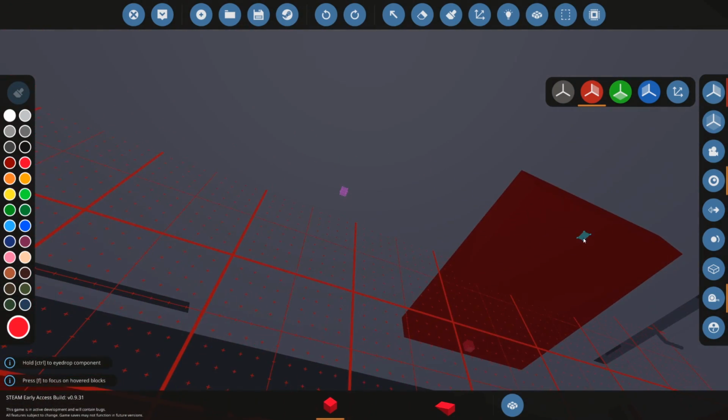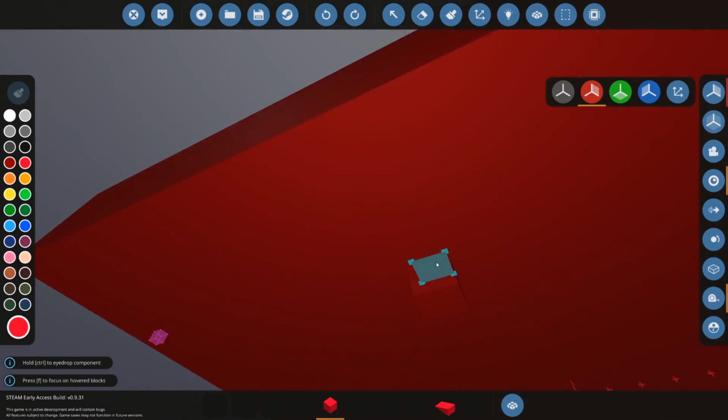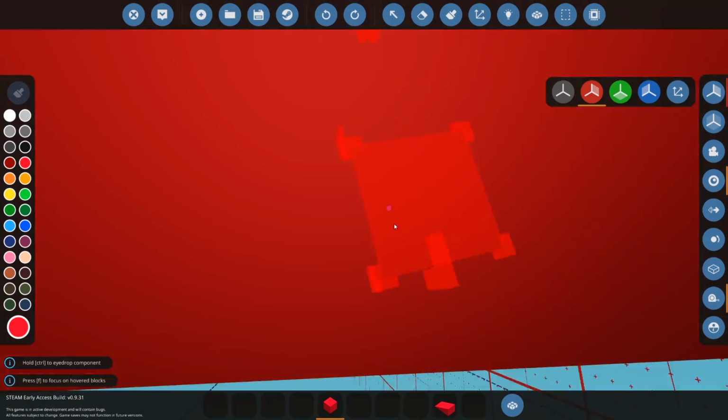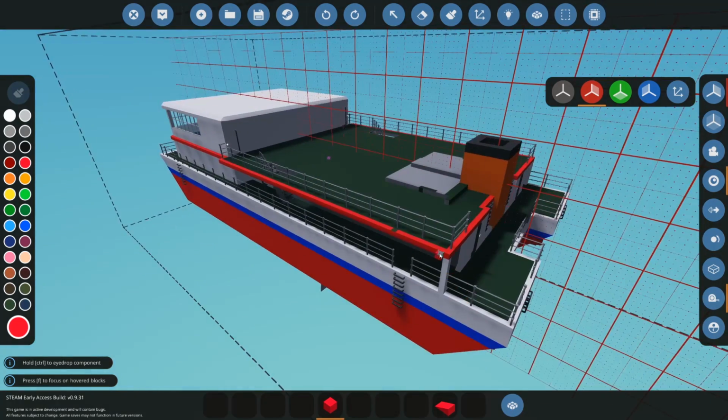Alright, so what we're doing here, I've actually extended this down about 3 blocks, so there's a lot of room here. I might actually extend the fuel tank too, even though I think the fuel tank's fairly big. But I feel like we can actually get a little bit more fuel in here. So we're going to do that.